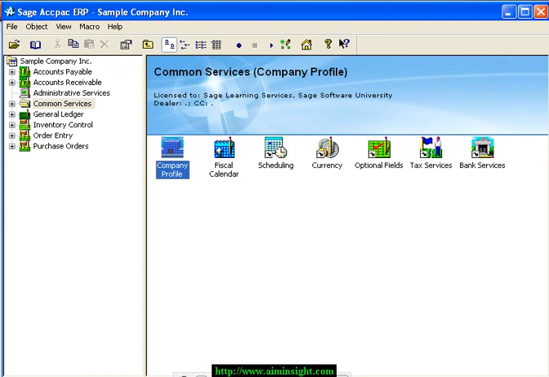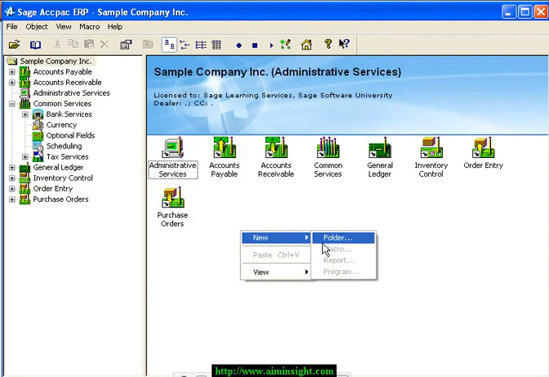Objects that are added and moved around affect only the company that is currently open, and only the user that is logged in at the time. Settings are stored in the user folder for the user that is logged in, in the company_c.ism file. This file can be copied from user subfolder to user subfolder for each user that requires the same desktop layout.